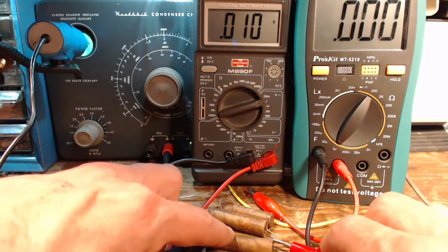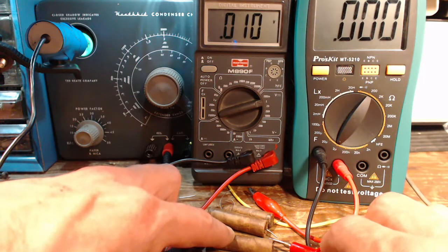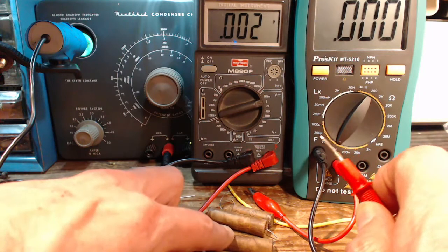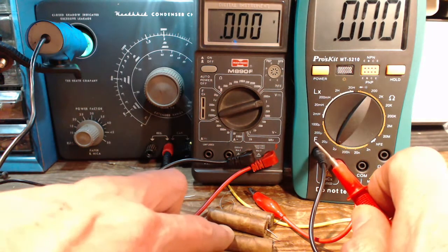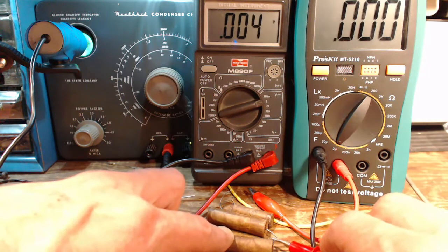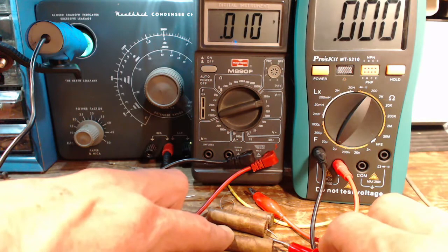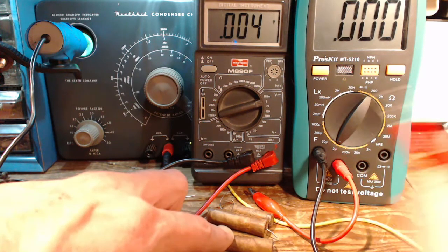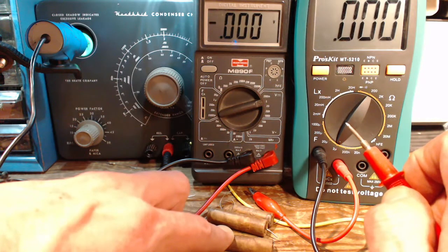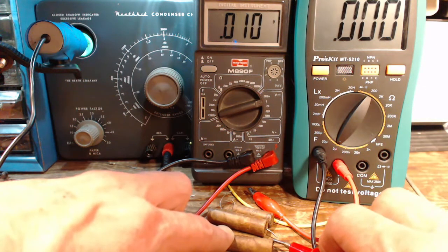And dropping. Now, if this was just capacitor charge, and let go, you would expect it to be at the same voltage it ended at, or lower yet. 11, 10, 9. So I'm trying to convince you that this really is a voltage developed inside the capacitor.